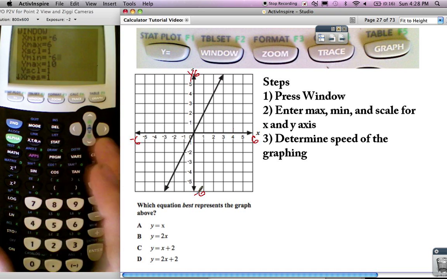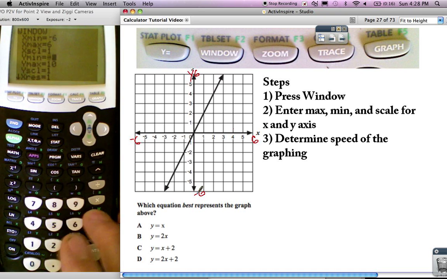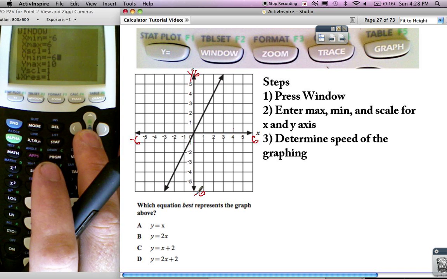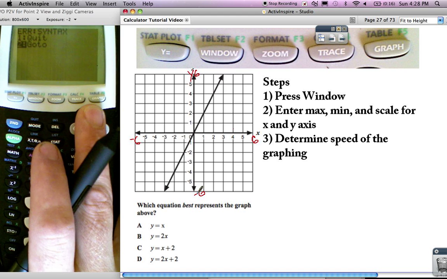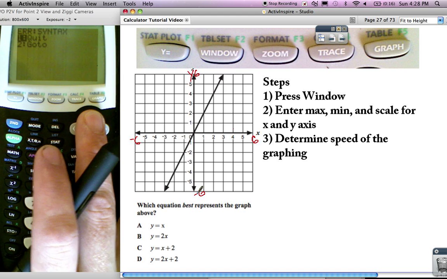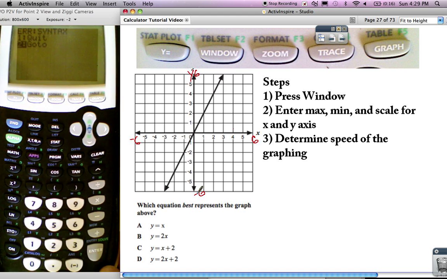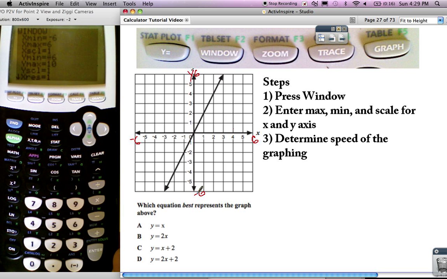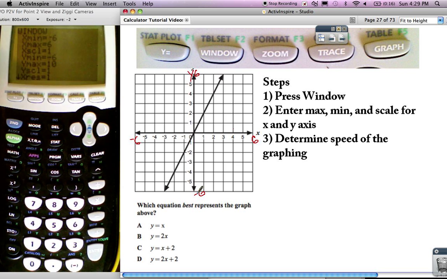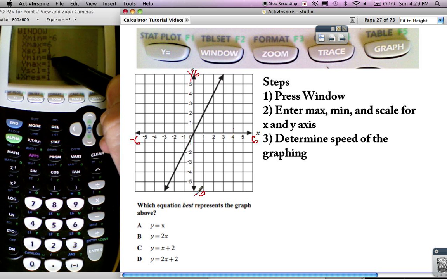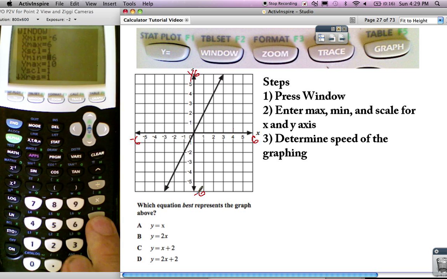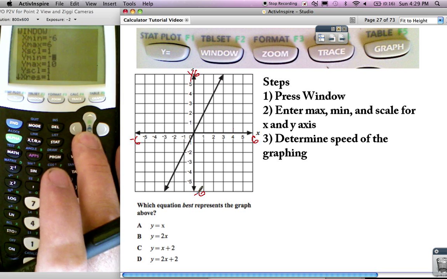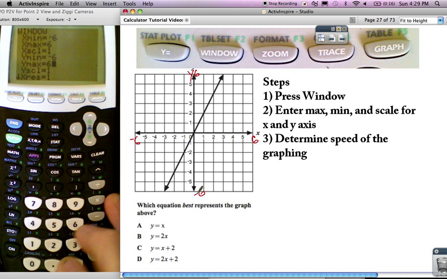Negative 6, and actually, you know what? I'm going to make a mistake on purpose. All right, my y min is, okay, now notice, a lot of you, whenever you see this error, never click quit. Always go to the error. What is the error here? Well, the cursor highlights your mistake. And the calculator is very particular. You cannot press subtract when you mean negative. So the y min is negative 6, and then this is 6.